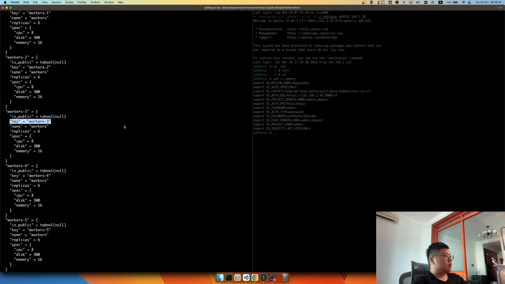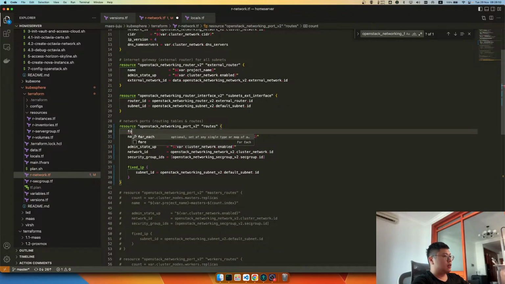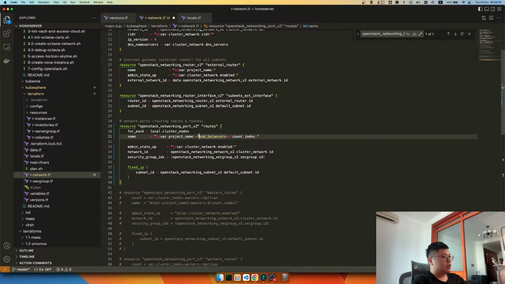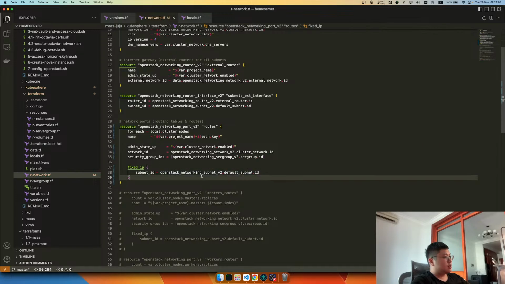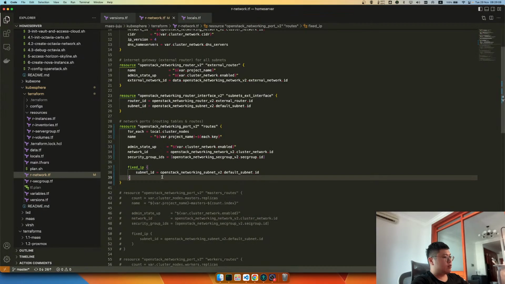Because the key is the name of it. So instead of doing this, you can just for each local, and then instead of this, just h.key, and that's it. That is the only thing you want to add here. So now you can run plan again.